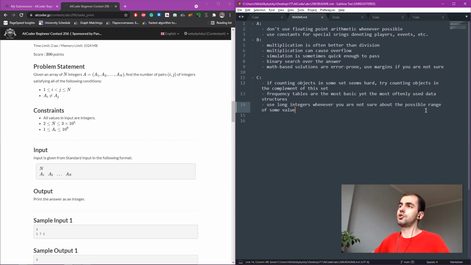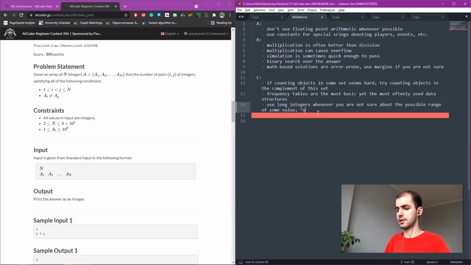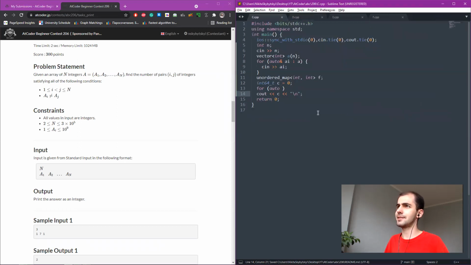So whenever you're not sure about the possible range of some value, for example the answer to the problem, use long integers. Now there is a side note: unless you are running short on memory, which is not really something you should bother about.